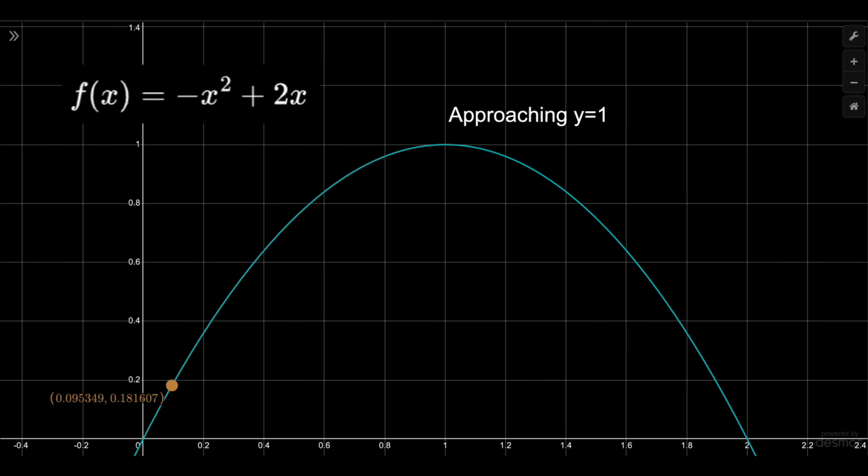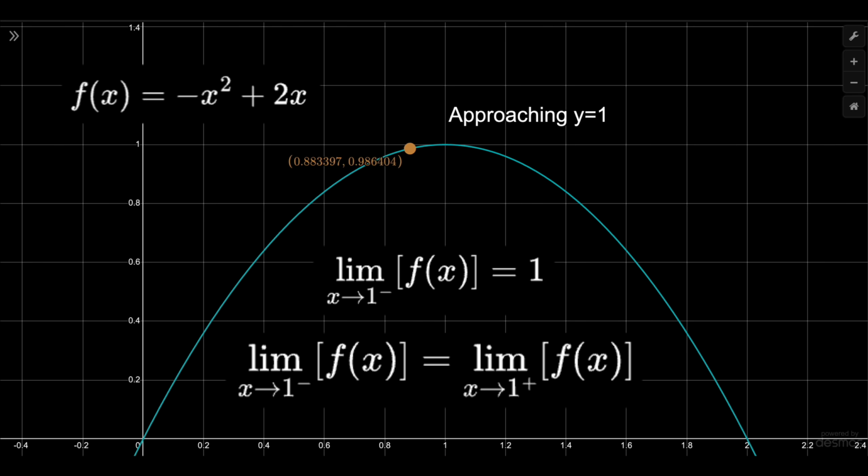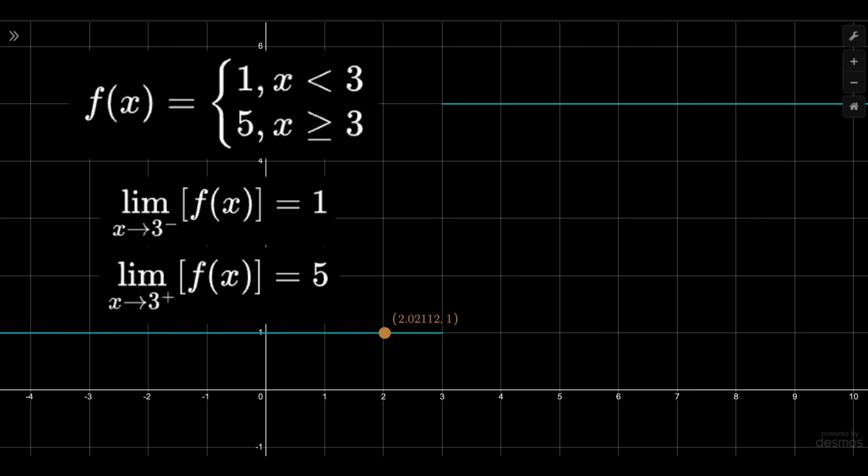In notation, it's written something like this. For the limit to exist, the left-hand and right-hand limits must be the same, but sometimes it isn't always this nice. Take for example, this piecewise function. If I were to ask you for the limit as x approaches 3, what would you say? See, it both approaches 1 and 5 at the same time. Specifically, it approaches 1 if you approach from the left, and 5 if you approach from the right. In limit notation, it's written something like this.